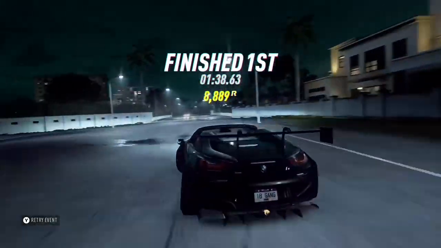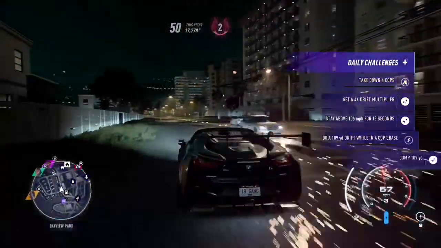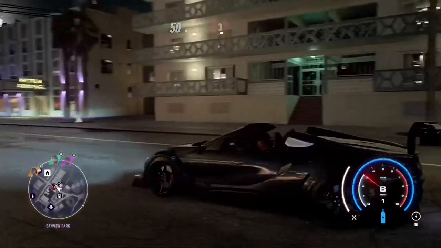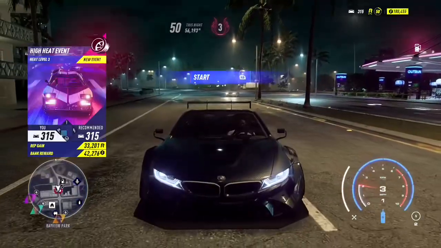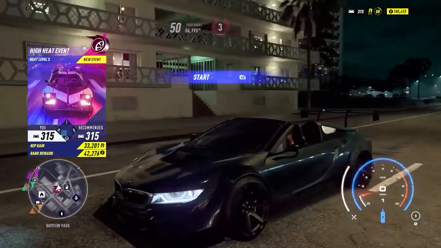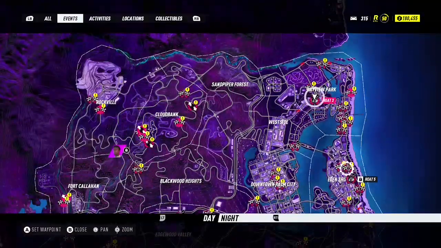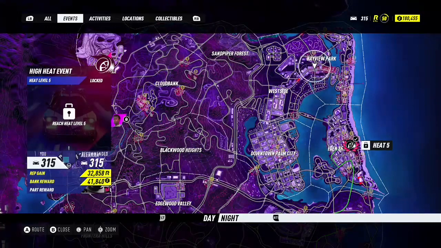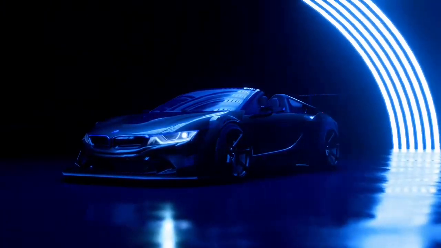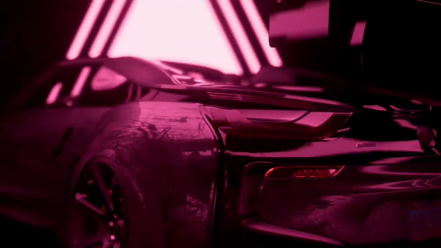Okay, you guys, so I went ahead and skipped ahead. I did a race just then, and then I did another race right after that. So as you guys can see right here, my heat is at 3 and I'm now eligible to do the high heat race. After this race, it's supposed to show me that I'm getting a part. I don't know why it's not showing me, but normally after any high heat race you do, and there's only 2 that you can do per night, so you can get 2 parts per night, and you have to keep playing the night.